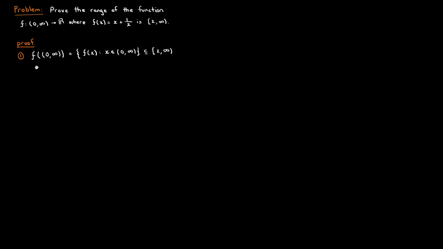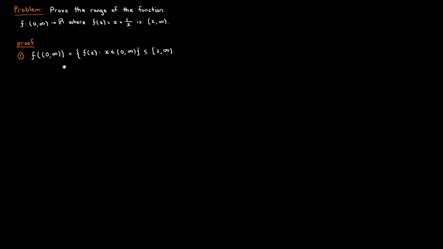Let's first show that the image or the range of the function happens to be a subset of the closed interval from 2 to infinity. So this notation where I plug in the entire domain into the function, it's a way to represent the image or the range of a function.